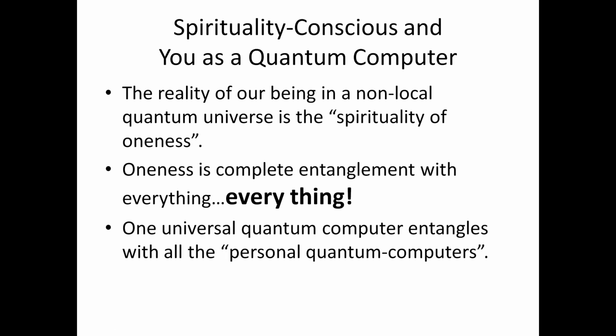So using the language we've been using here, you can make statements like this and they almost begin to make sense, and I hope you agree. There's one universal quantum computer which is entangled with all the personal quantum computers. And personal quantum computer, I then say the more qubits the better. Let me say a little bit more about this.